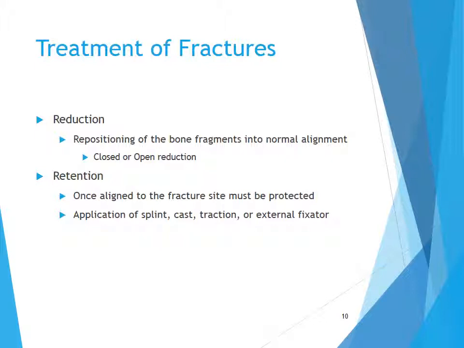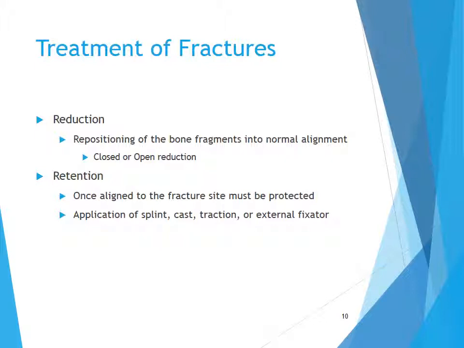Hospitalization is required for open reduction, but with closed reduction, hospitalization is not required. With open reduction, they're going to go in, do surgery, and put pins or rods or whatever else they need to internally or externally fix the broken bone. When we talk about retention, it's just the application of a device or mechanism that maintains alignment until healing occurs.